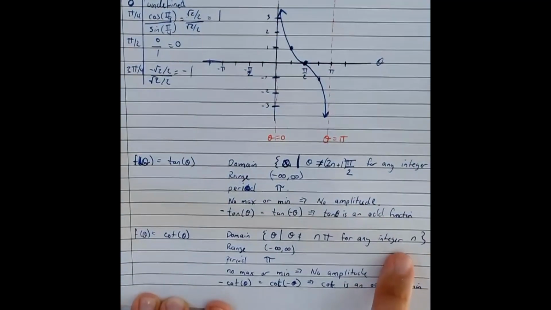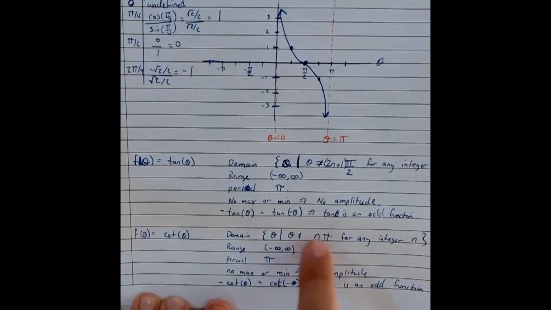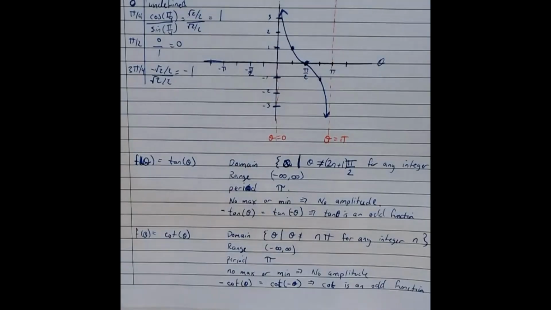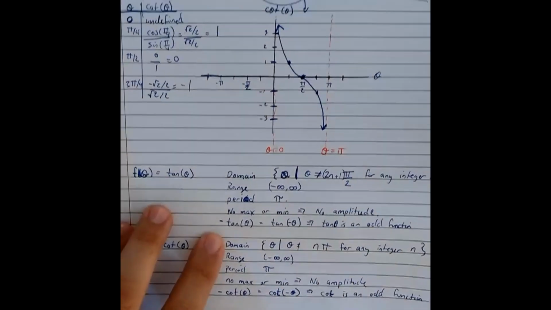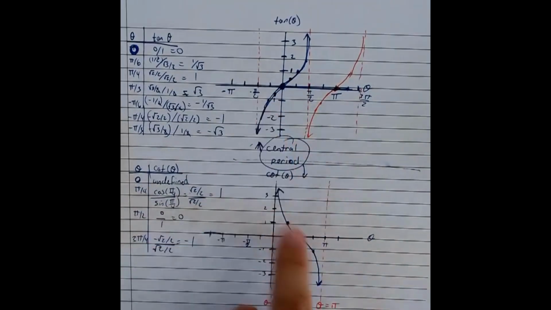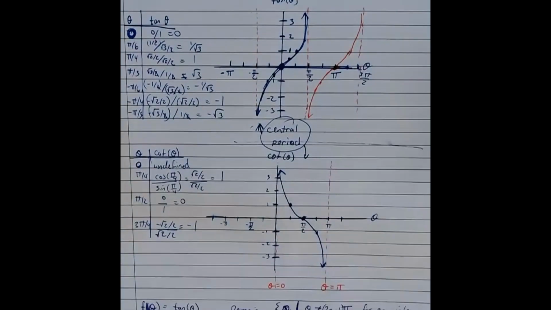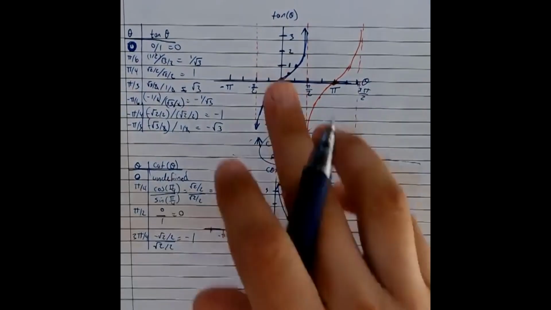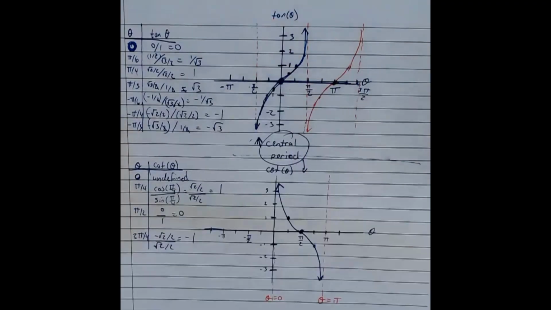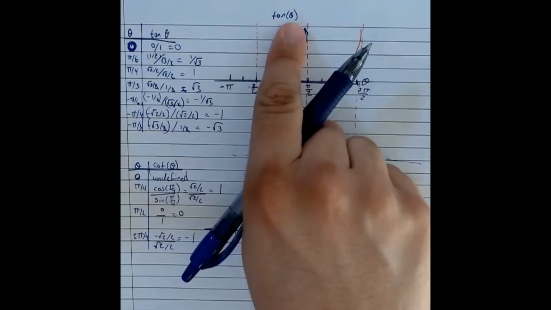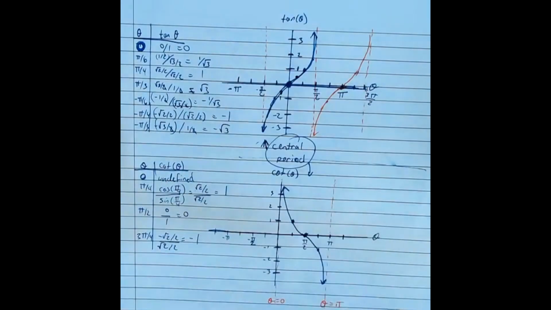Pick any integer you like, 17, plug it in right there, and that'll tell you the location of one of the asymptotes. Any integer you like, negative 4, negative 4 pi, that's the location of another asymptote. So now, with these properties of the tangent and cotangent function, along with these graphs of the central periods, let's see how we can use our transformations to graph other tangent and cotangent functions with modifications to either the argument or to the outside.